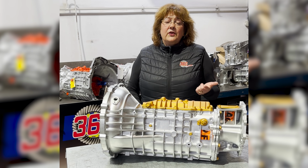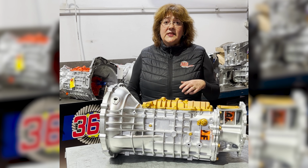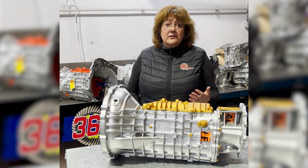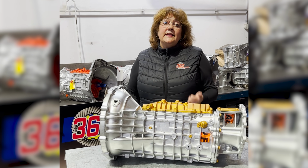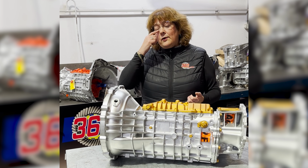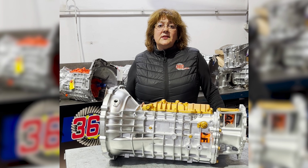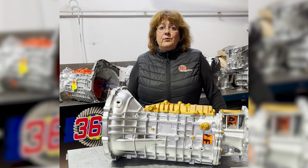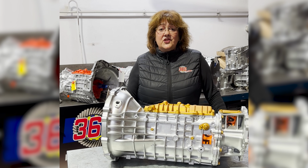So the biggest two modifications we see is increasing tyre size and width, so circumference and width, which effectively introduces drag on your takeoff or increases load on the gearbox. And the second thing we see is increase in power. Tunes are just mad at the moment, so they're really up in the tunes and more than doubling and tripling the power. And the poor standard gearboxes just don't stand a chance.